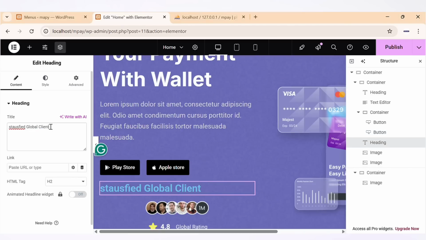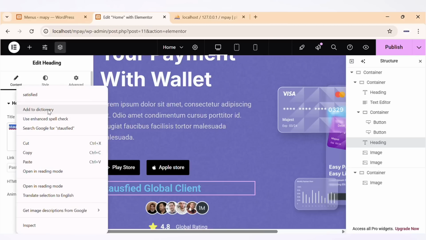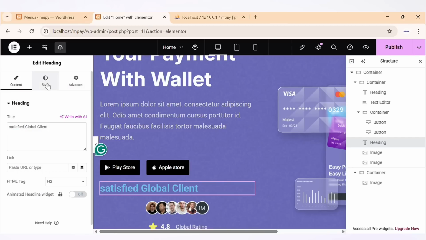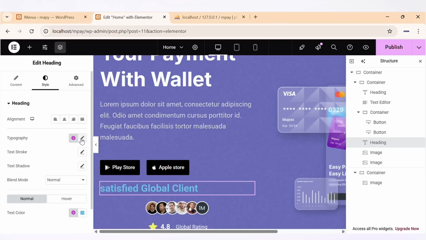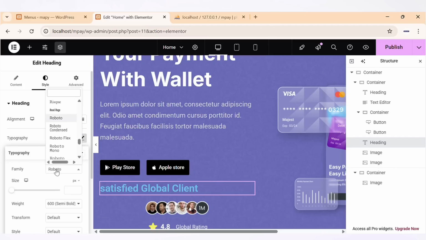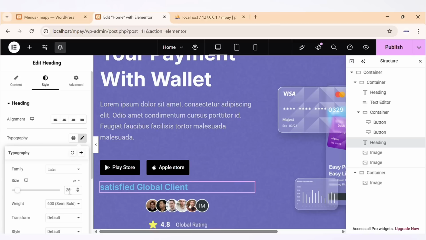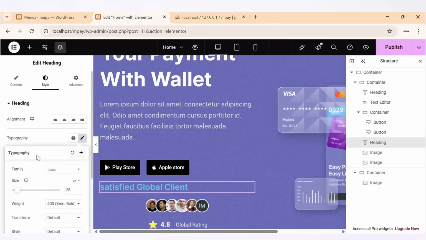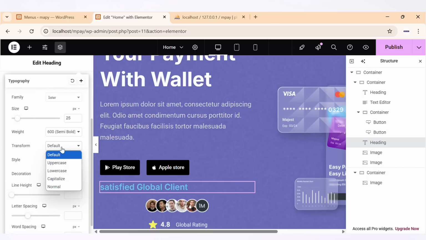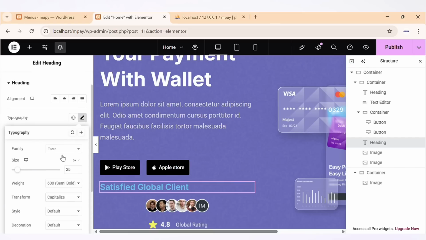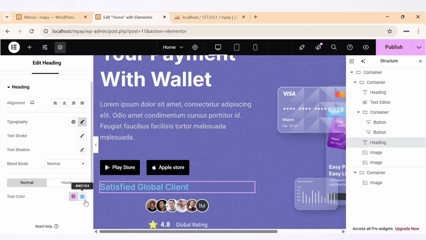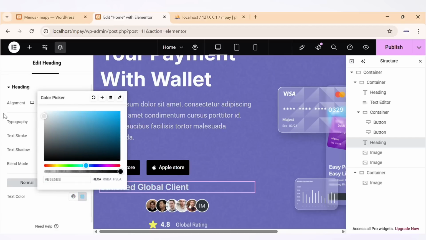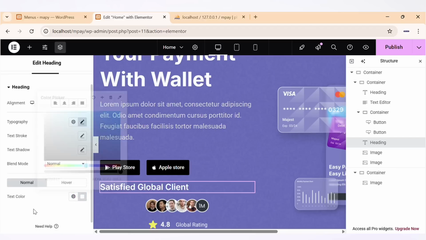I'll just go to style, go here and name Inter, that's 25, and semi bold. Yeah, and I'll just make it capitalize. Okay, and go here to the text color, make it white. Yeah, I think that's all for this one.